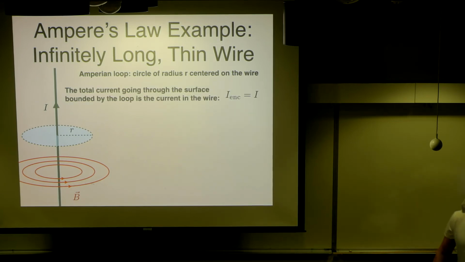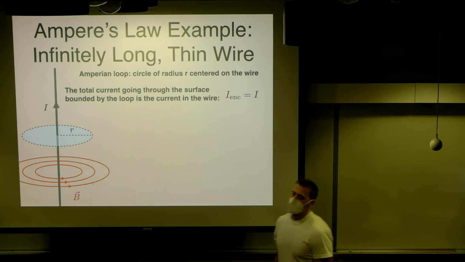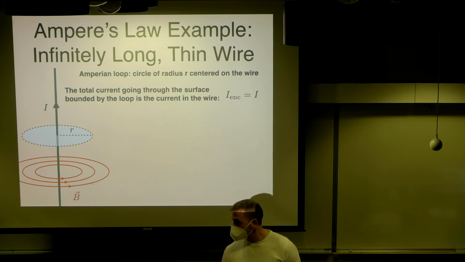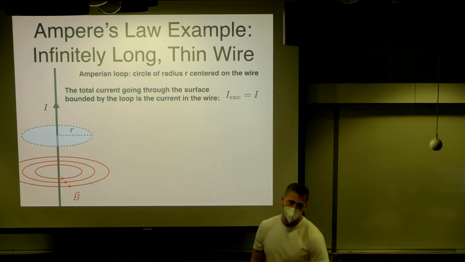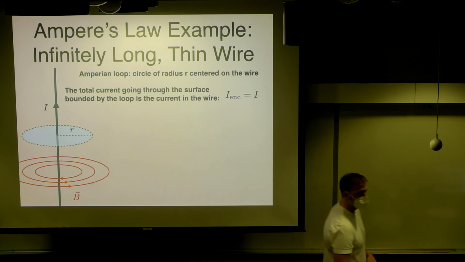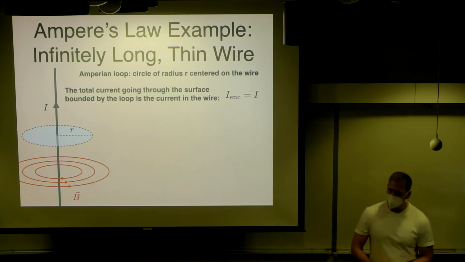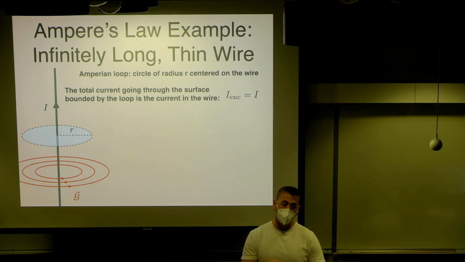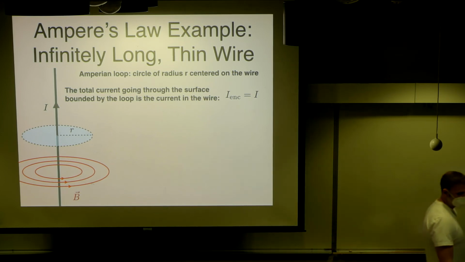The first thing we want to do in Ampere's law is figure out what the enclosed current is. In this case, it's totally trivial, right? We're enclosing every single bit of current that's in the wire, right? So our I enclosed is just I. It's just whatever current is flowing through that wire. In other problems where we don't have a really thin wire, we have to actually figure out what's going on inside the wire. It's going to be more complicated than this, but for now, I enclosed is just the current in the wire. Okay.